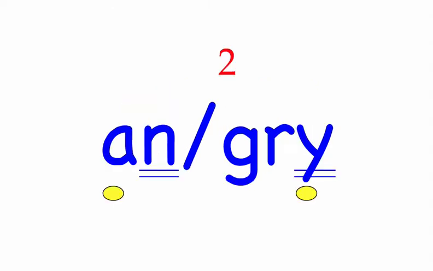Now we identify our vowel sounds. We have 2 vowel sounds, so we must divide the word into syllables. And we divide between the N and the G. Again, we have a consonant blend here, GR, but we don't indicate it's a blend because it's not in any danger of being divided into separate syllables. Finally, we associate vowel group numbers with our vowel sounds.